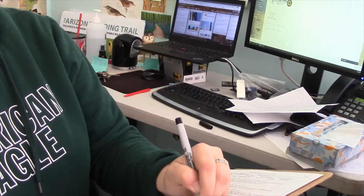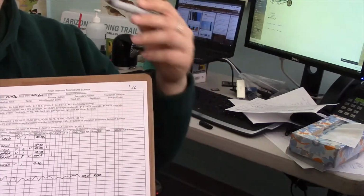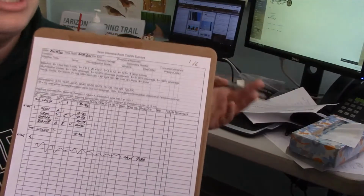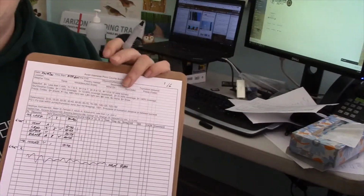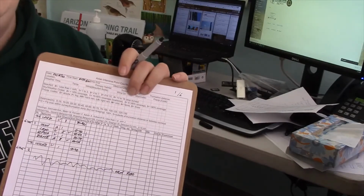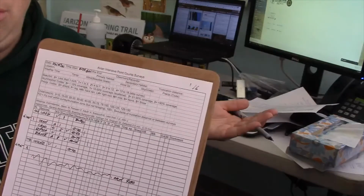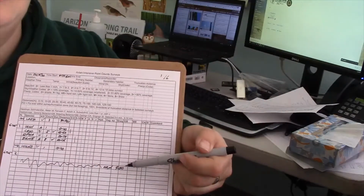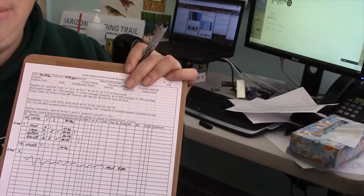Let's say it was 9:30 when we ended, put the 9:30, so that I remember to then go back to that first page. Or if I'm sitting down to enter the data, I'm like, oh my gosh, what time did the survey end? Because the first page is where you should have filled out your name, location, the survey start and end time. But page 1 is going to be at the back of your stack by this point. So this is why I tend to write the end time on the last page as well, so I have it for reference to put it back on page 1 when the time comes.